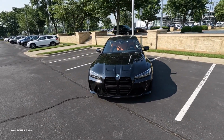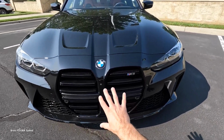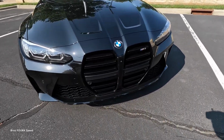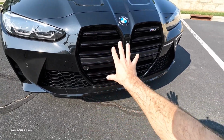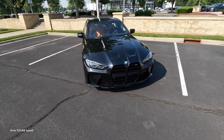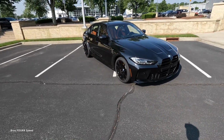So as we work our way to the exterior styling now, I know a big complaint is the size of the kidney grille, but on the M cars, I think it works very nicely, especially with the lines that extend their way with these contours in the hood. It blends it together a lot nicer in my opinion. There's a forward-facing camera, plenty of cutouts in this entire front end to provide a lot of cooling. As you can tell, there's no vents or mesh in the middle, but there's some vents in the lower section, even on the corners there, to provide some better aerodynamics. This also has the LED headlights, DRLs, and turn signals, and a few contoured lines in the lower section there just to tie in that aggressive design.